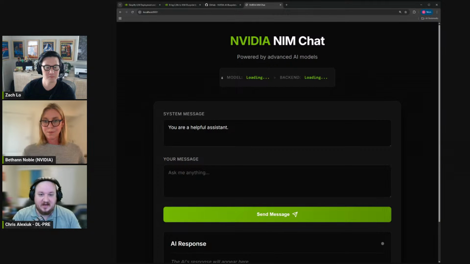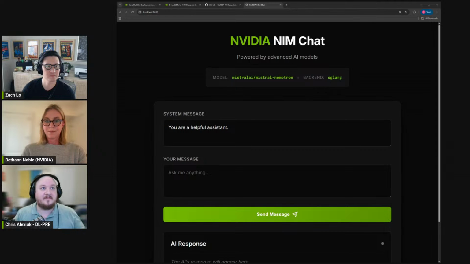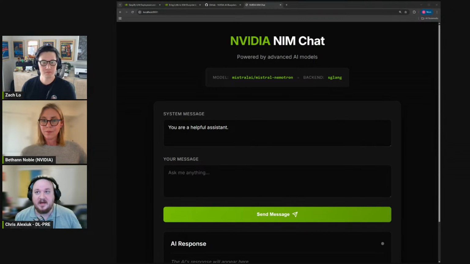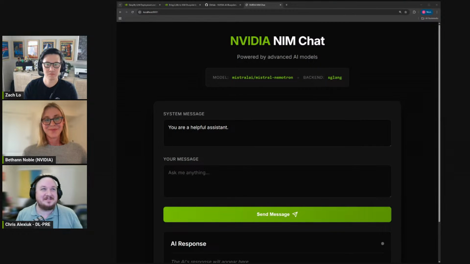But the idea is, again, we don't have to change any of this stuff. We don't have to change any code, right? Our front end is exactly the same. No code changes. All we're changing is specifically references, right? We're pointing our endpoint at something new. And again, because NIM works very well with the OpenAI API spec, we can just use the same thing every time for every app. I know I keep repeating this phrase, right? But that is the benefit. That is the thing that's good.